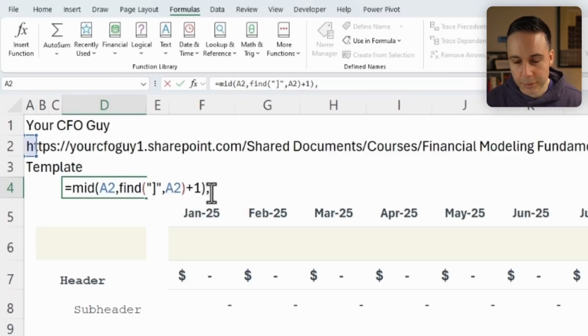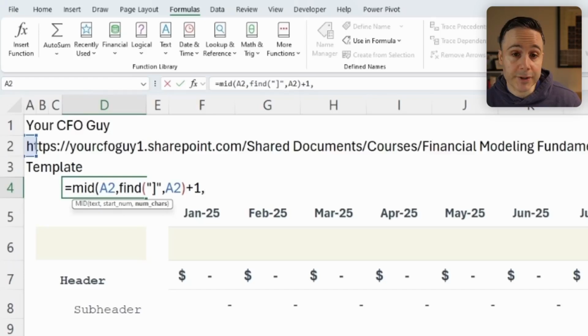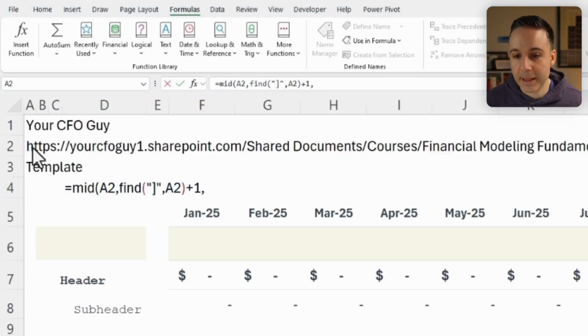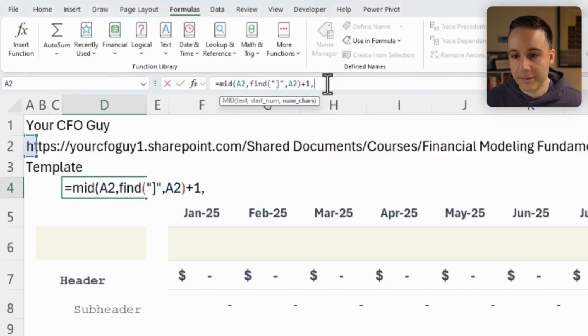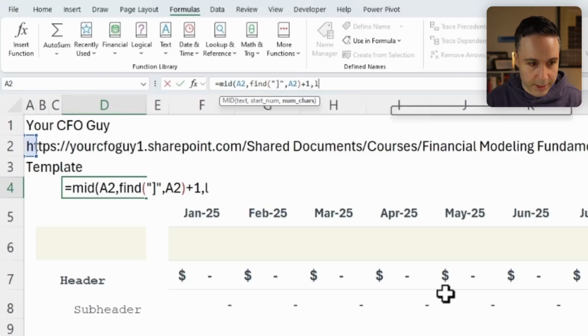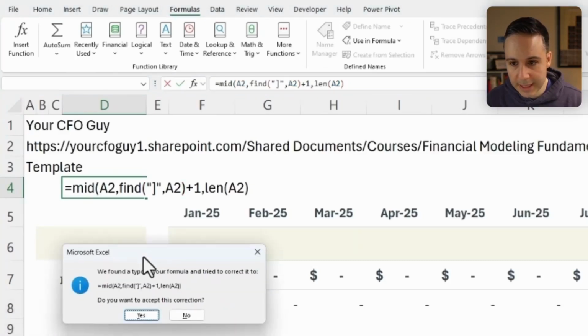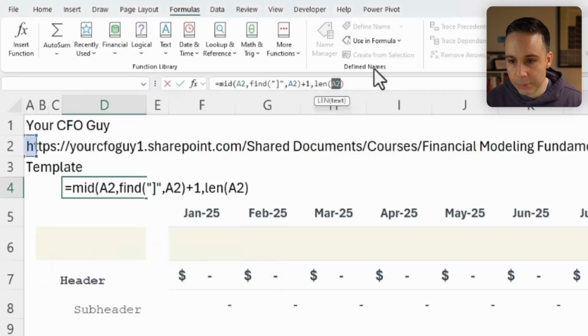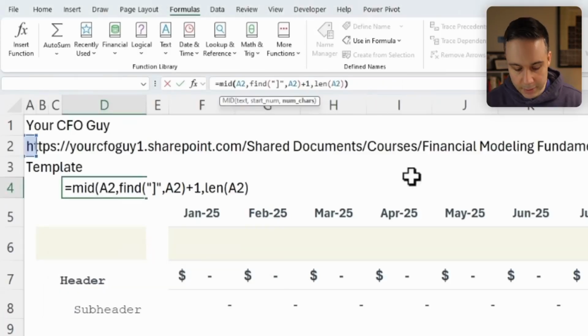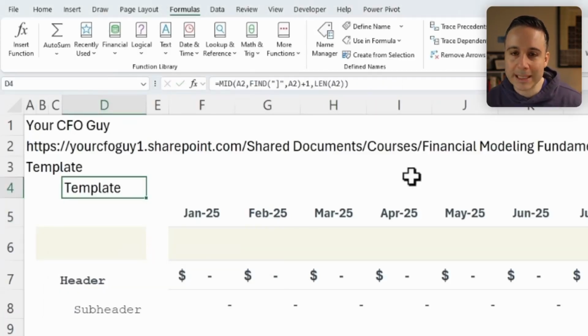Okay. Just going to remove that last parentheses. The last argument is going to be the number of characters. And that is just going to be the length of this entire file as such. So I'm going to write len in this. All right, let's see now what happens if I close this parentheses and hit enter. And it looks like I have a bit of a typo. And that's just because I forgot to put a final parentheses over here. Okay, and there we go. We got template to show.